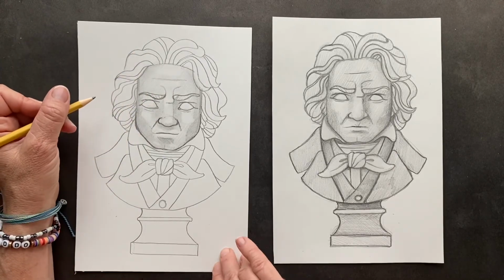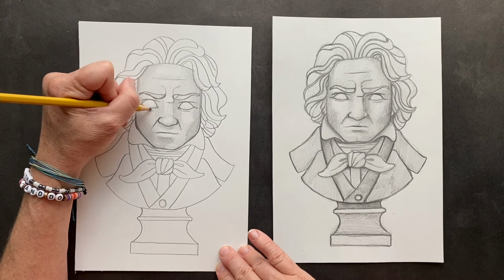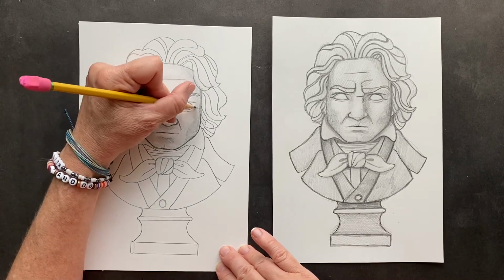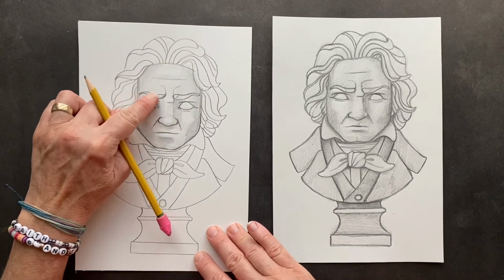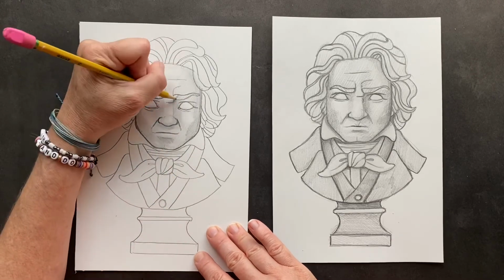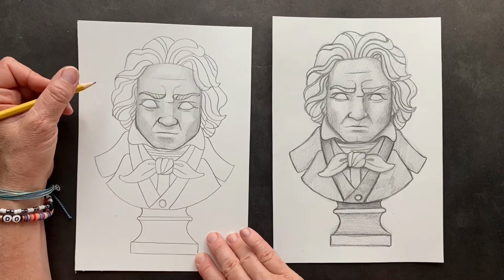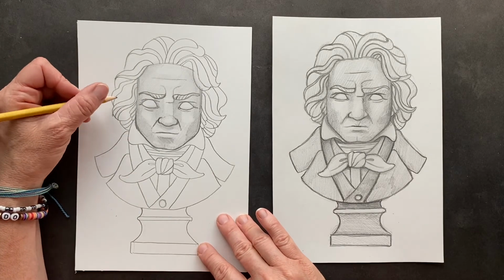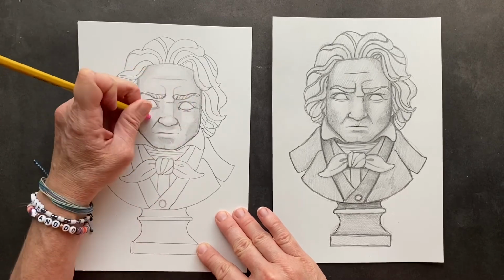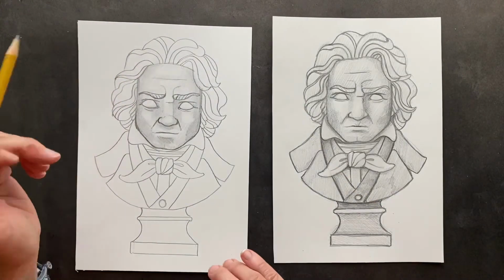All right, so maybe I'm gonna go around the outside of his eyes just a little bit. And you can always just rub. Give him some eyebrows. Okay. And if it's getting a little too dark, then just go in with your eraser and erase some of these spots in here. Make it look like it's made of ceramic.